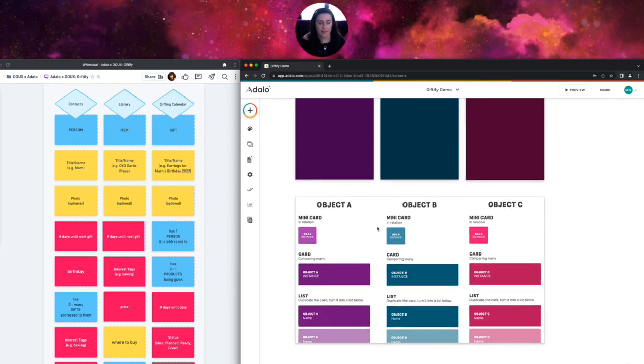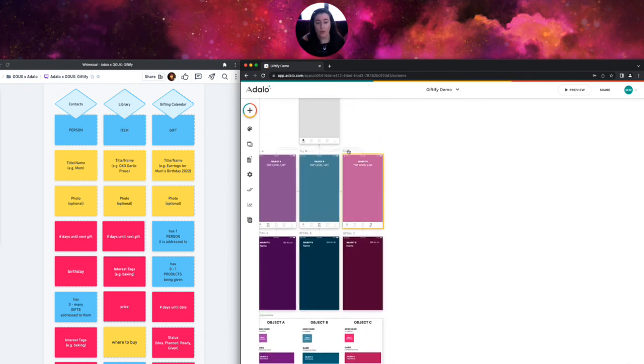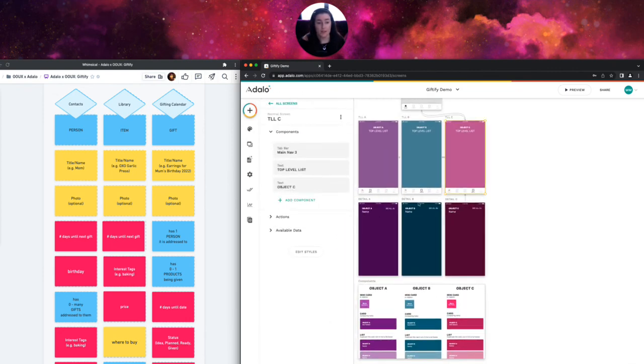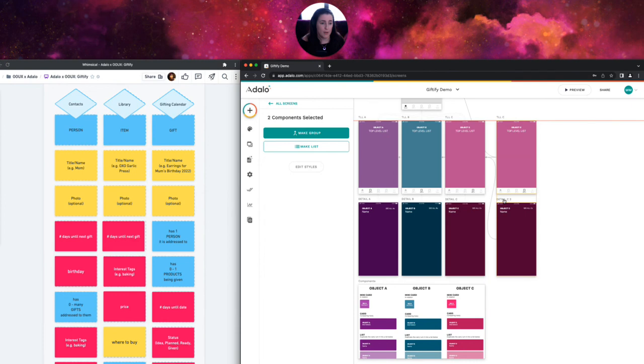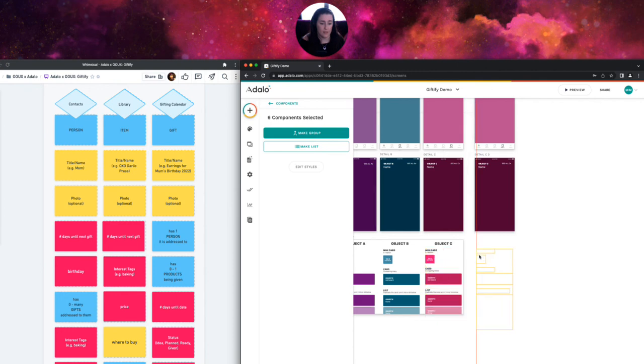And the other thing I should mention is, obviously this is a 3-object system, but if you wanted to create more, you just have to create another top-level list screen and another detail screen. And another set of these in a different color. And there you go.